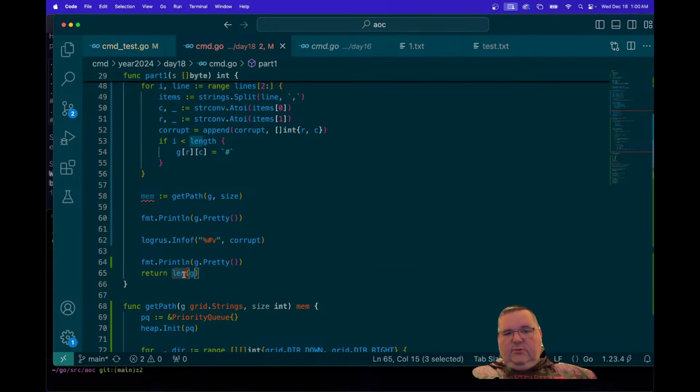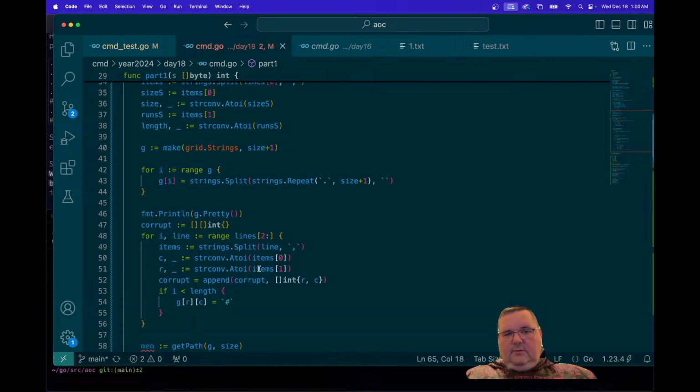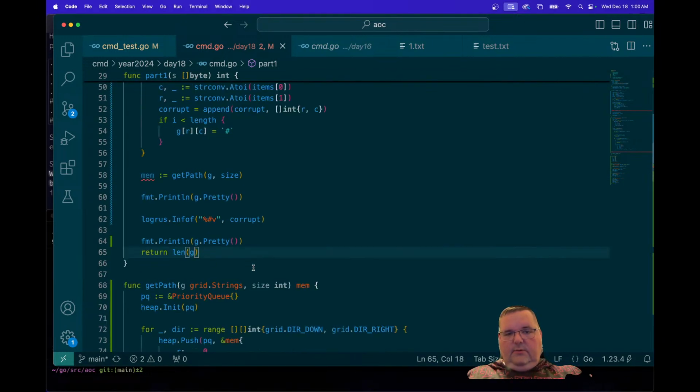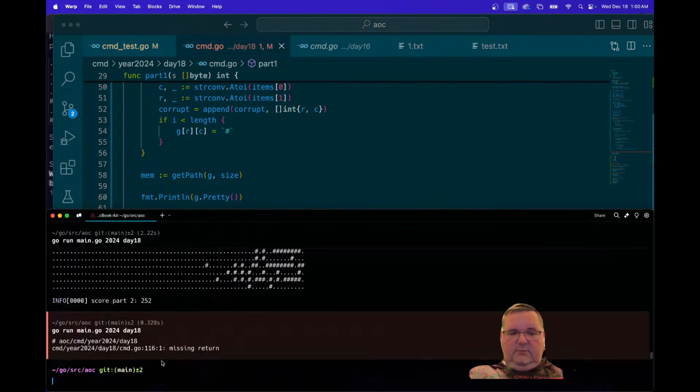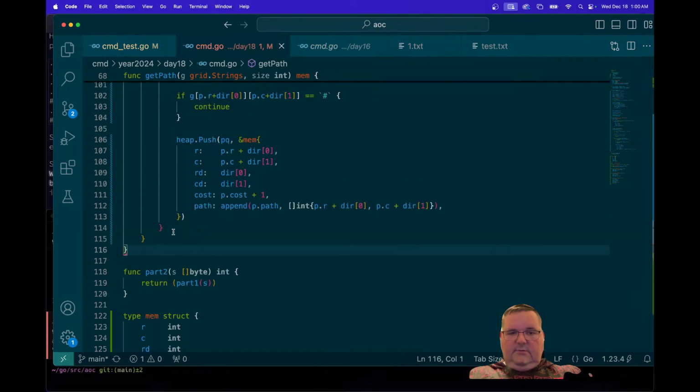And then our score for part 1 is actually the length of mem.path. I think that still applies. 252, missing return.